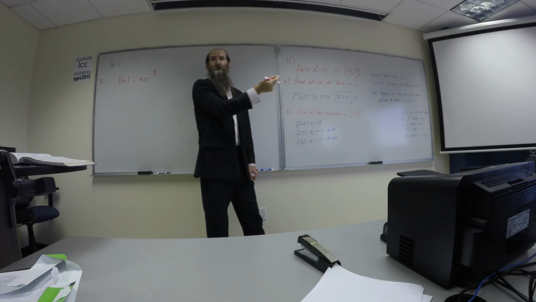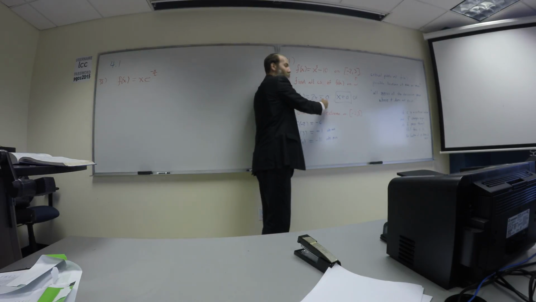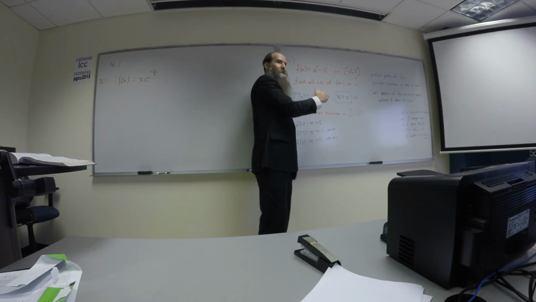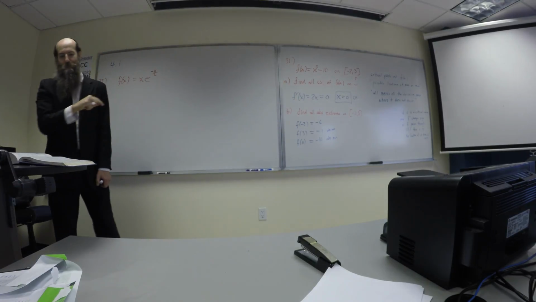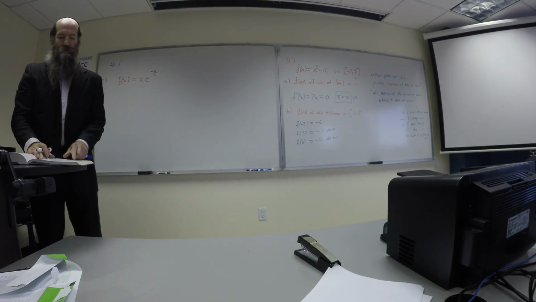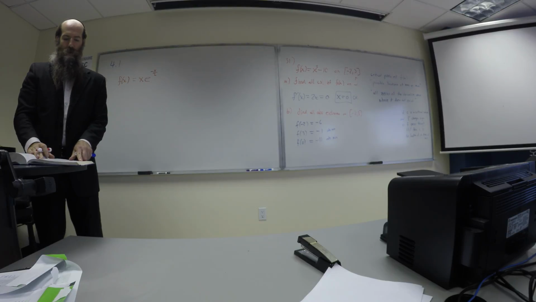So I was telling you guys in the last chapter, you're going to be setting these derivatives equal to 0 a lot, because we're going to be interested in maxes and mins. The way to find maxes and mins is to set the derivative equal to 0 and set it undefined. All right? So now you've got to solve these equations. It's not just taking product rules and power rules now. You've got to set them equal to 0 and do some algebra.